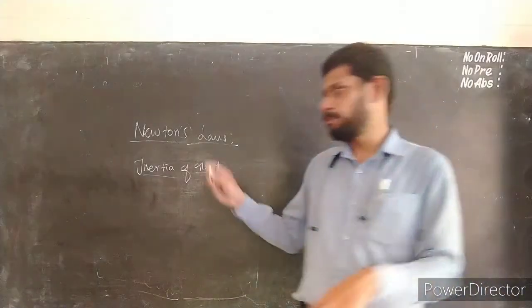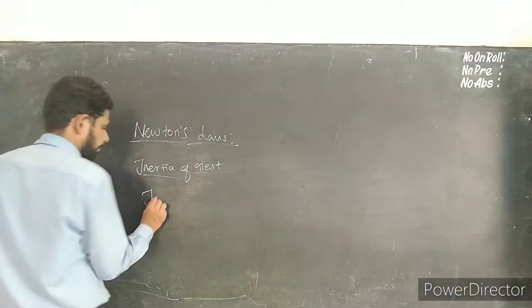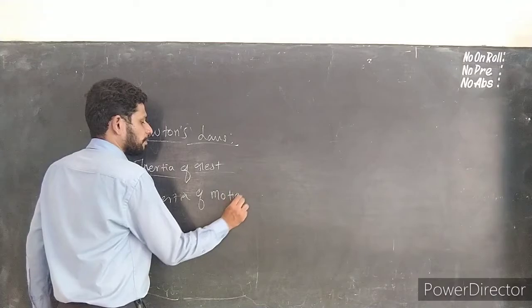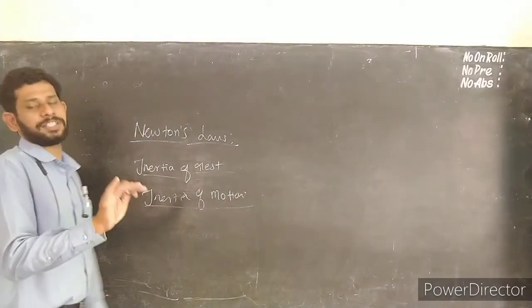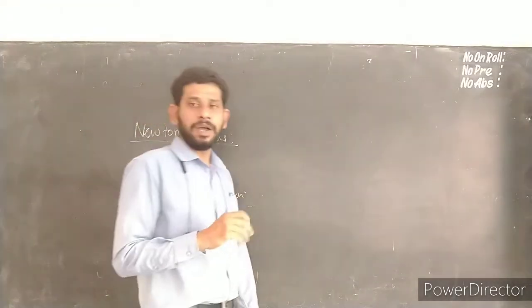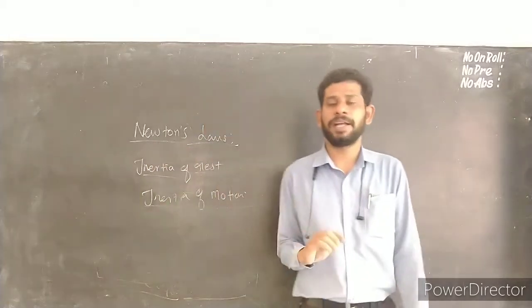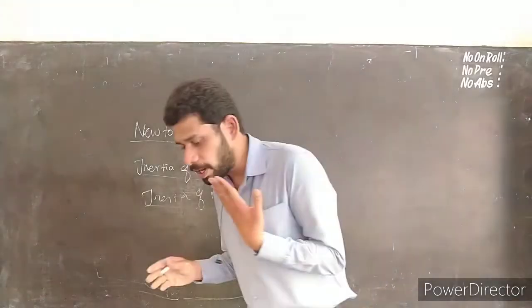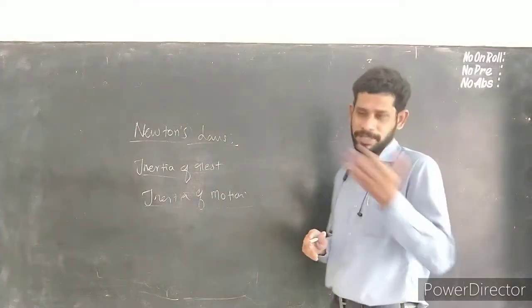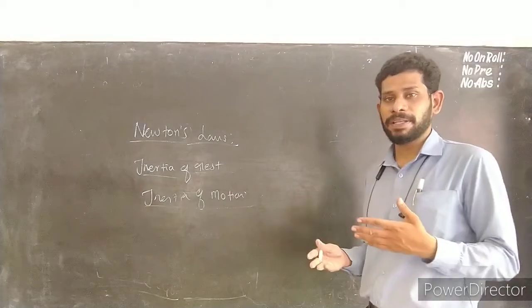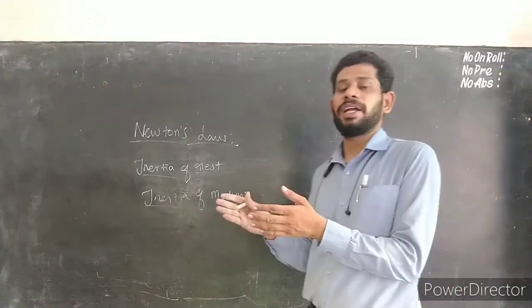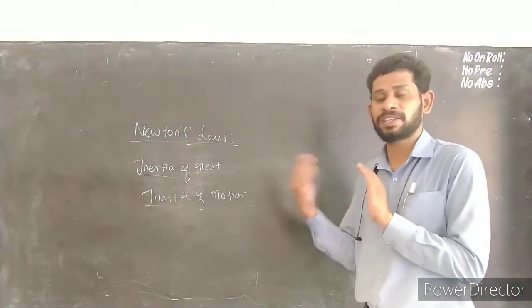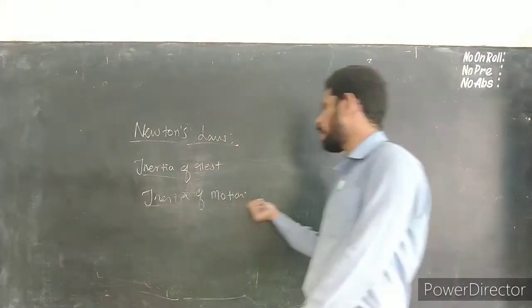Now the inertia of motion. What is the inertia of motion? When the bus goes at constant speed or constant velocity, in a smooth manner, and suddenly the driver applies the brake, what will happen? You go forward and fall off the seat. You are maintaining that motion, but you cannot change your state of motion suddenly. When the external force is acting, that is called inertia of motion.